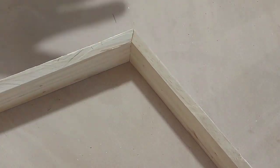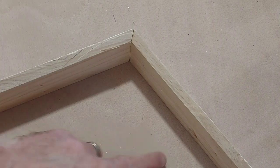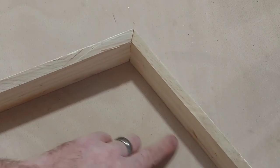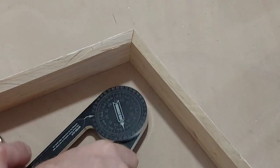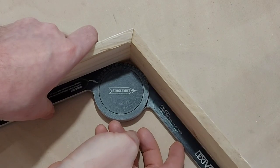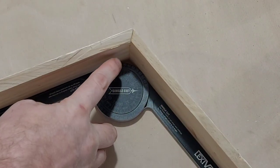So this is our random angle that I cut on the mitre saw. So if I wanted to do an inside corner, just say this is your skirting boards and I wanted to put some quarter round trim on, you'd basically get your angle protractor and you want to open it up and push it so it's flat down both sides against the wall.